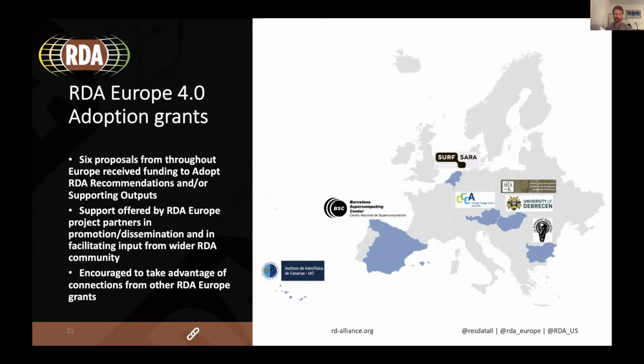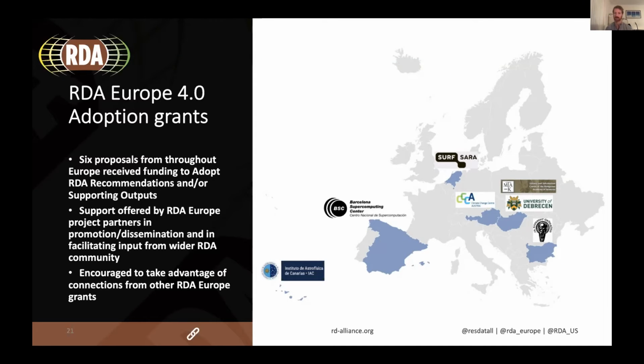It was also decided by the project partners that it would be of benefit to each of the projects to take advantage of the network of connections being established by other RDA Europe 4 initiatives, specifically the RDA Europe 4 national nodes that were being set up, which were set up with a different round of grants.